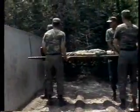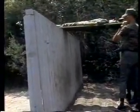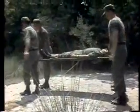A high wall can present a real problem to a litter team, or you may be trying to move a patient through a window in a wall. Here, using a little bit of a modification of the overhead carry, they move part of the patient over the wall. Note that they have the front stirrups over the wall to provide security for that litter patient. They will move the litter forward again, keeping the back stirrups, or the head of the patient, again on the opposite side of the wall to hold the patient. The team members move over in sequence and then lift the patient over the wall and carefully lower the patient down and continue on.